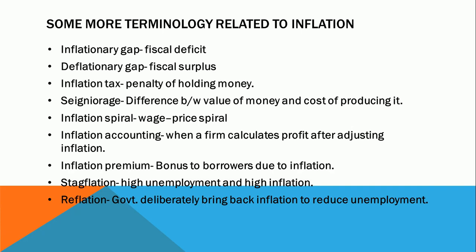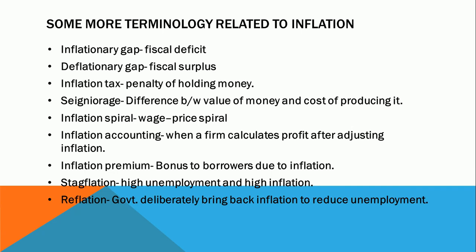Now, seigniorage is not exactly related to inflation, but this term is used mostly with inflation. It means the difference between the value of money and the cost of producing it. In case of demonetization, when this 2000 note came, the cost of making or printing this 2000 note and the value of this note, that is 2000, the difference between them is known as seigniorage.